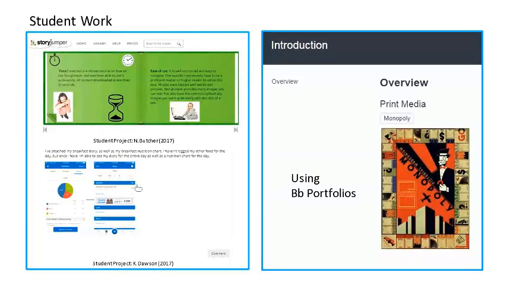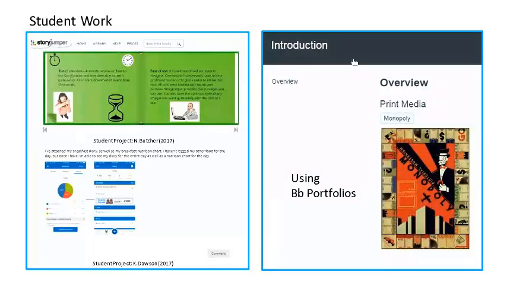Below here, Kayla was telling me in a blog post about her fitness app she uses. So this is actually a mobile app. She shared some screenshots with me to show me how the mobile app could be used and how she used it in her life. And then finally, you can also use the Blackboard portfolios with your students.